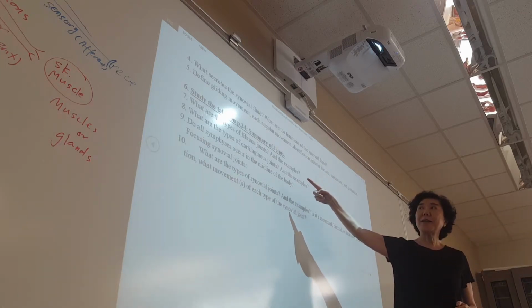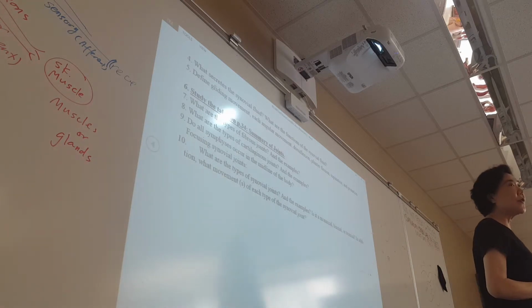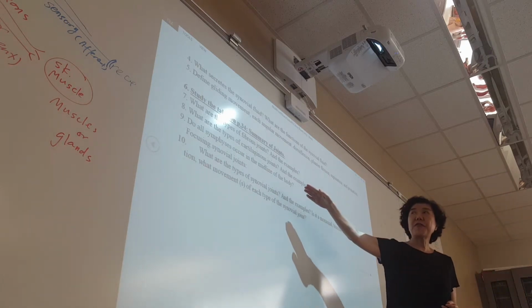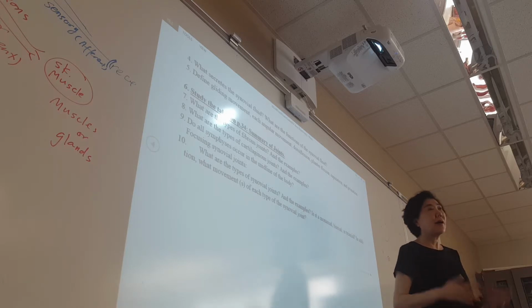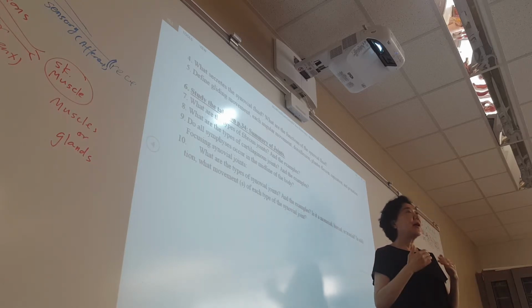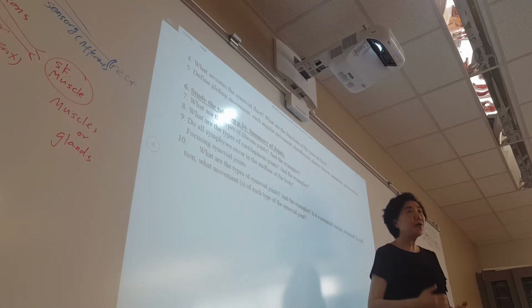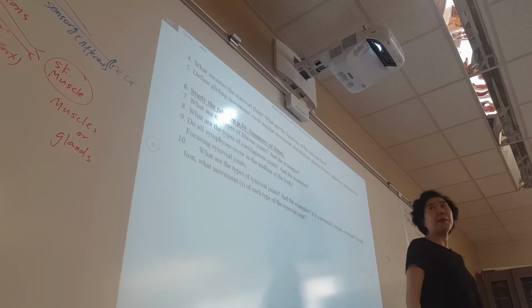Two types of cartilaginous joint I went over with you: synchondrosis, symphysis. Do all the symphyses occur in the midline of the body? Yes or no? Yes. Okay, all the symphysis joints, pubic symphysis, intervertebral disc have to be in the midline because you have symmetry of the two parts of the body. Okay.